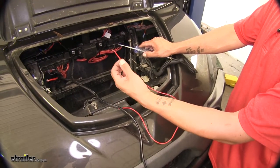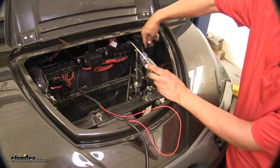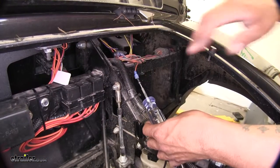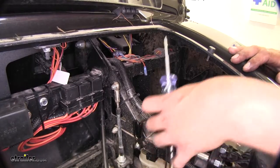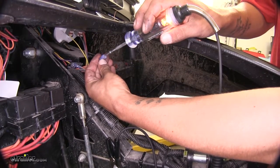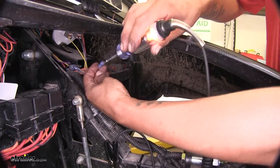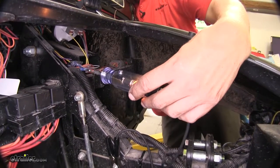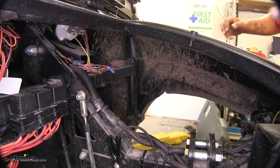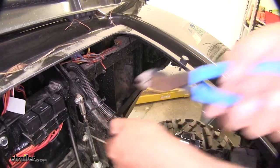The red wire we're going to have to find a power source that is only applied when the ignition key is on. So I have my light tester here, and I'm going to start checking some of the wires over here to see which one only has power when the ignition is on. We can see this spade terminal with the orange wires isn't getting power right now. So I'm going to run in and turn the ignition on — now I can see that it has power, and it turns off as soon as I turn the key off. So we can go ahead and cut back that spade terminal and connect our red wire.